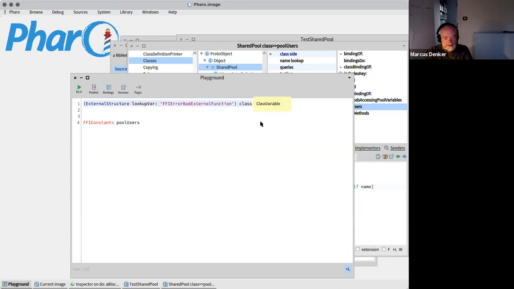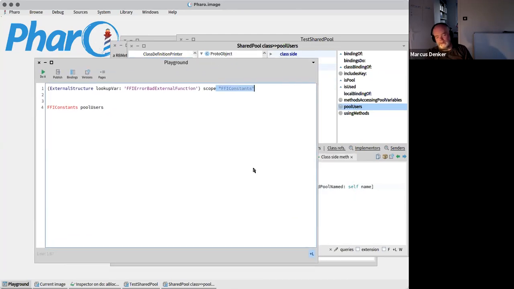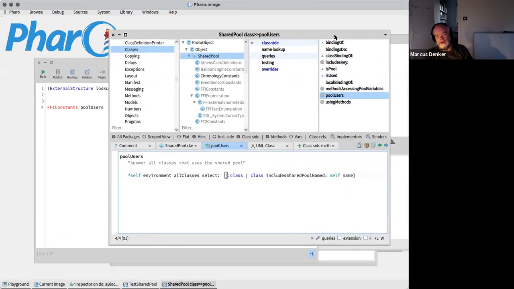And the question is what to get back, and we get back class variable. That means for now, pools are just modeled as class variables. And if we now ask it for its scope, then it will get back FFI constants, because that's where it originally came from. That's for now the model that we have for this.